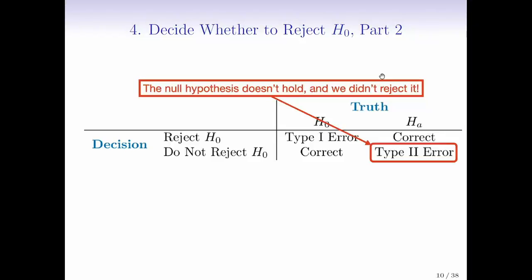So now here, this is what's called a type 2 error. And here, the alternative hypothesis holds, and we decided not to reject the null hypothesis. So this is known as a type 2 error. And in this situation, Gareth, you tell us what happened to your defendant. Well, guilty, but he got off for it. Or she. Or they. It could be, for example, that the defendant was guilty. There was evidence of guilt, but not overwhelming evidence. And of course, on a jury, we're instructed that we should not convict someone unless we have evidence beyond reasonable doubt. And a hypothesis test setup is similar to that. We may have suggestive evidence, we may have a test statistic that's relatively large or a p-value that's relatively small, but not small enough to actually be sure enough to reject the null hypothesis.